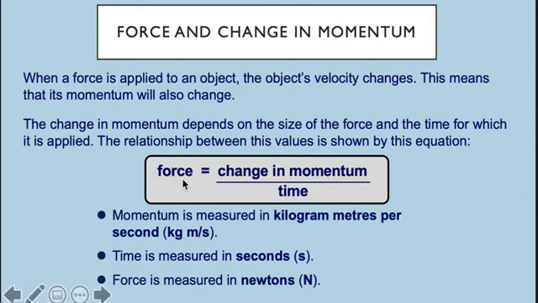So we've said that the force equals the change in momentum divided by the time. If the change in momentum, in other words the momentum before take away the momentum afterwards, is a big number, then the force is going to be big. If the time is very small, then the force is going to be big. If the time is very big, then the force is going to be small. We're going to see how that equation is really important when we're looking at impact forces and design in cars and things like that over the rest of this lesson.